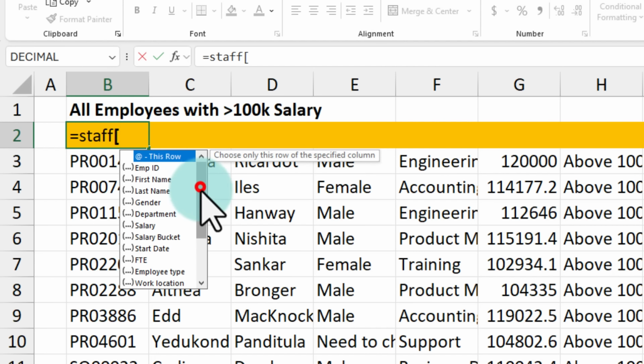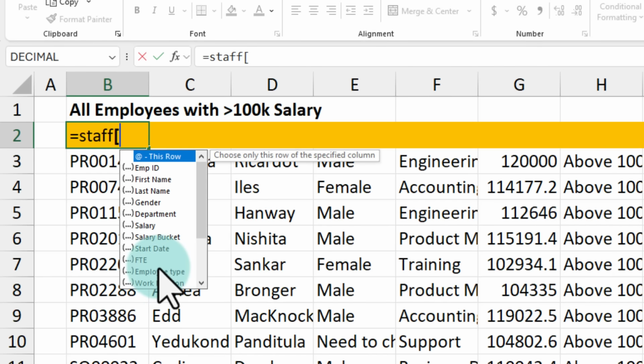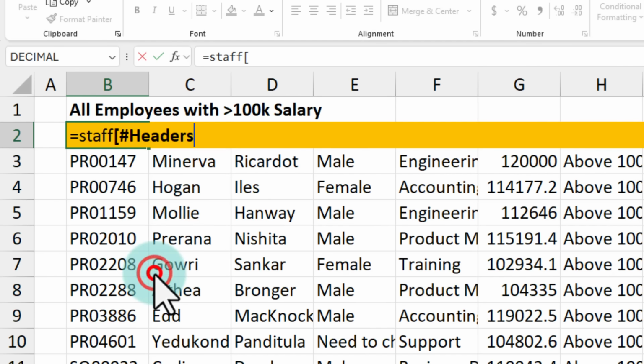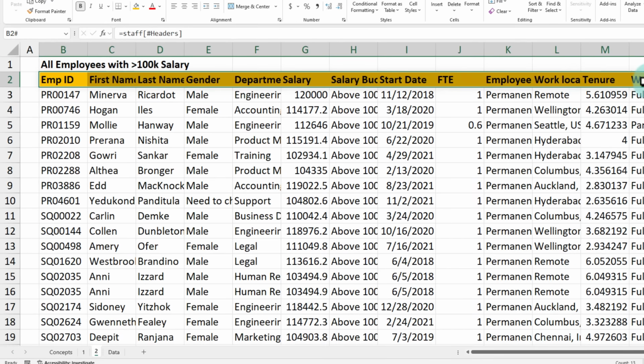And if you scroll all the way down, you can see that we can also access the headers of the table. For this, you need to use hash headers as an option. You can just scroll down and select this, double click. So Excel writes it for you. Close the square brackets and hit enter.